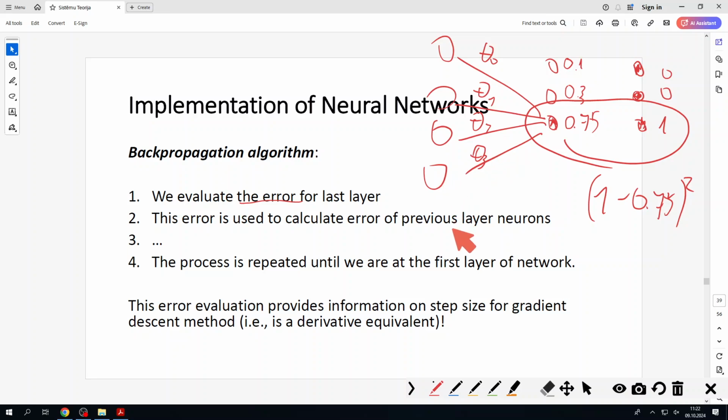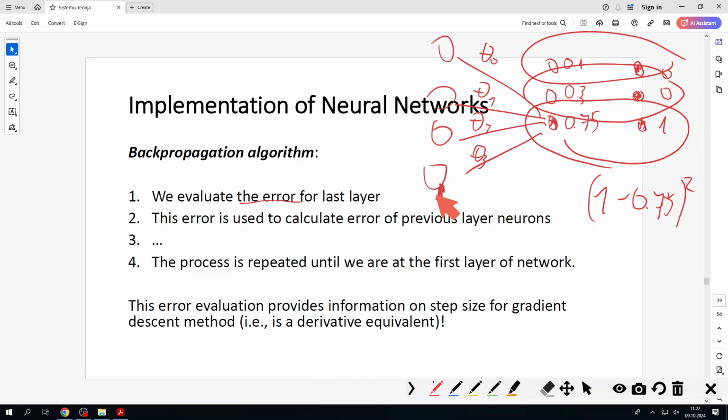So to do that, we need to calculate some derivatives, just like we did in the gradient descent method. But here, however, it is a little bit simpler, because the majority of the math has already been done for you, and we will be left with calculating the derivative of the activation function, because this can change, yes? Sometimes you use sigmoid, sometimes you use hyperbolic tangent, sometimes you use rectified linear units, yes? Which again depends on your choice of activation functions. Then we repeat the same procedure for the second neuron, for the third neuron, and this way we go all the way up to here.